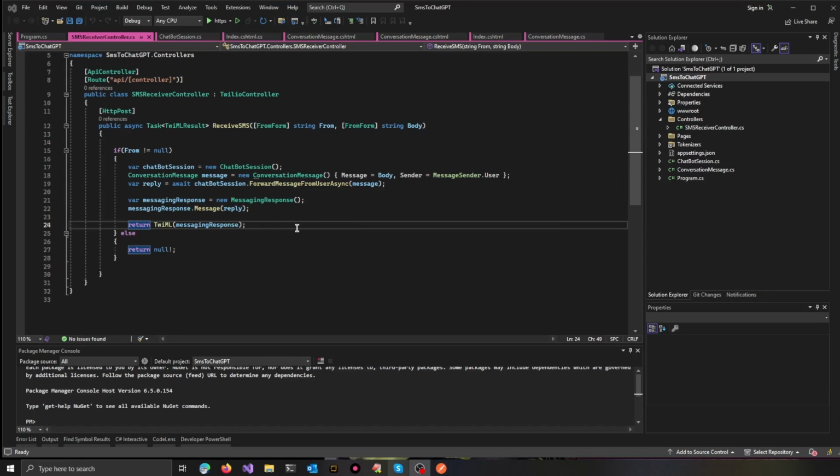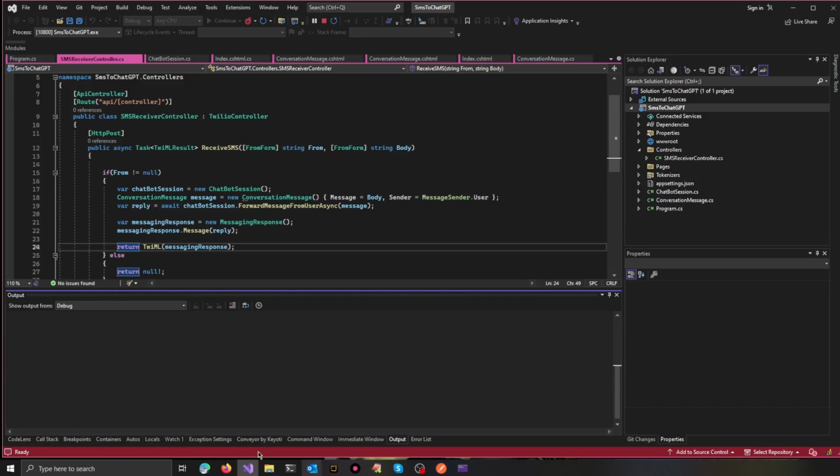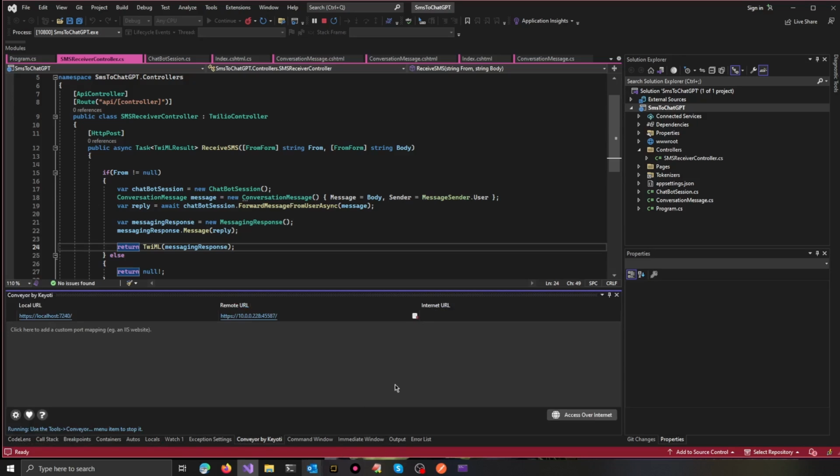Now I've followed the installation process and restarted Visual Studio. When I run the application now, I can find the Conveyor window. For me, it's down here, and I can see it's giving me the local URL, a remote URL, which is good for LAN connections, and we want the internet URL, which we can get by clicking Access over Internet.